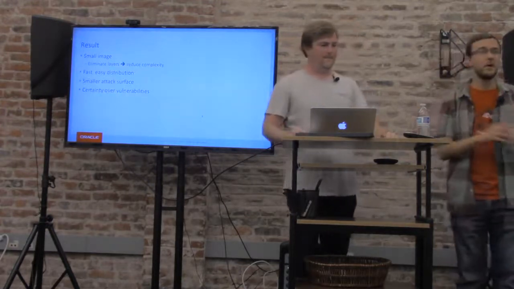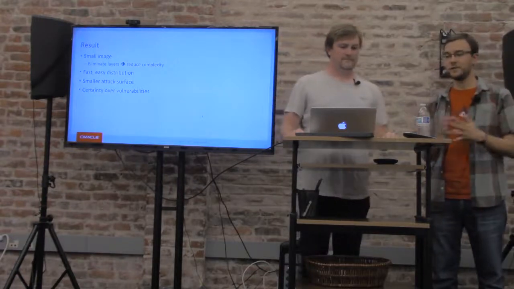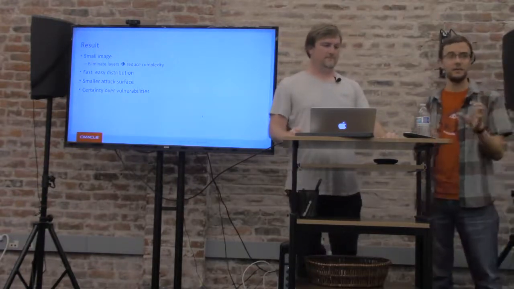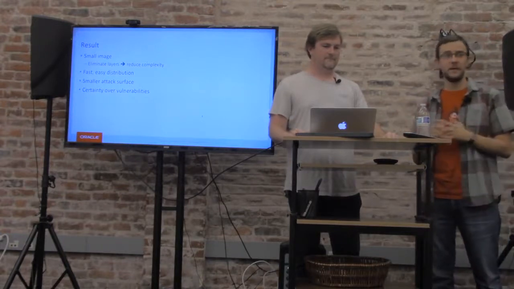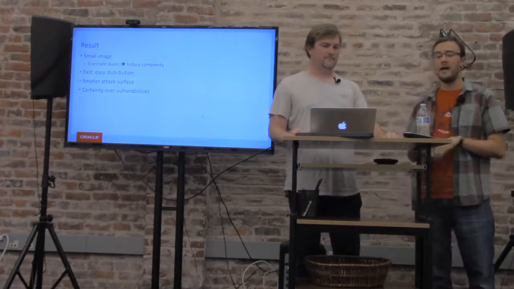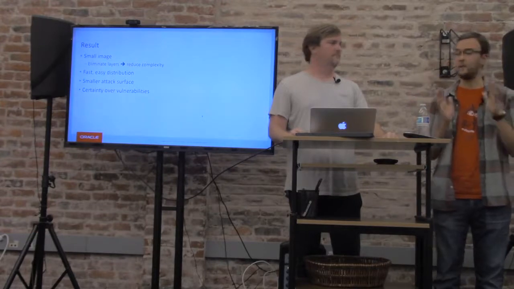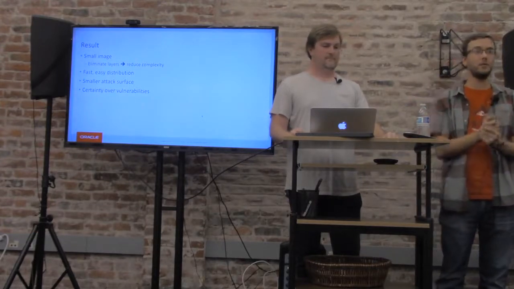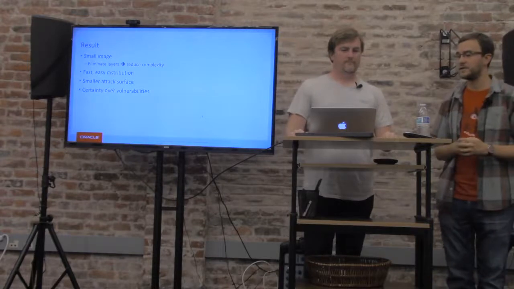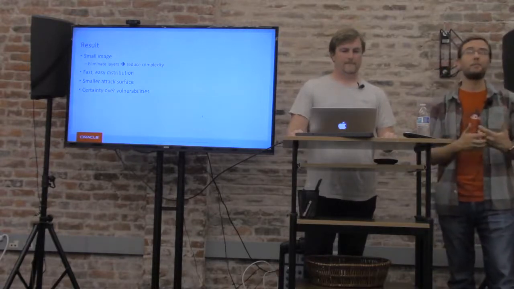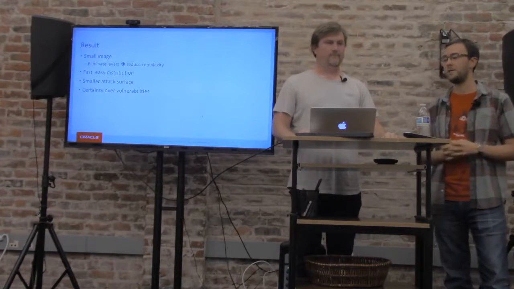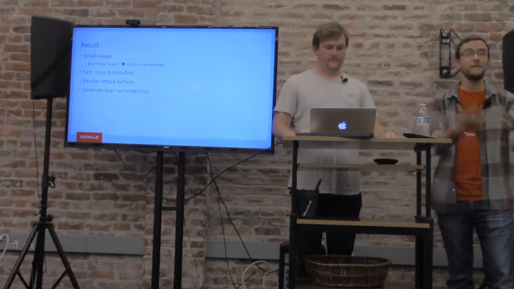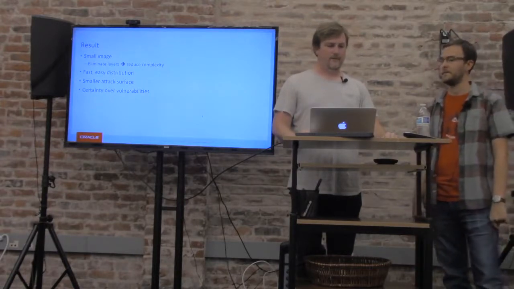So as a result, we can post-process your image to only contain exactly what you need to run your application. That means that you have fewer layers, or most of the time in our case, exactly 1 layer, and then you can actually audit what is in there to know whether or not you're vulnerable and whether or not there's probability of an attack. So you don't need to have bash in there for somebody to run arbitrary commands against you if there was a vulnerability in your application.